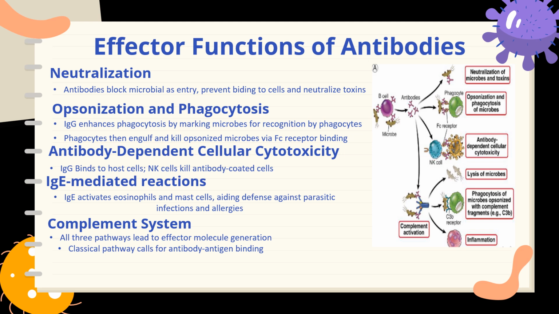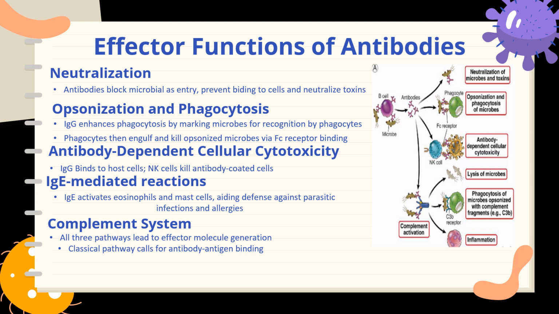At epithelial surfaces, they block the entry of microbes. At other times, they prevent microbes from binding to cells and infecting them. Toxins produced by microbes can also be neutralized by antibodies. These actions help neutralize extracellular microbes. The classes of IgG enhance phagocytosis by opsonizing a microbe. This is done when the opsonized microbe binds to the phagocyte's Fc receptors, which then stimulate a signal to engulf and kill the microbe. Different Fc receptors stimulate different responses.